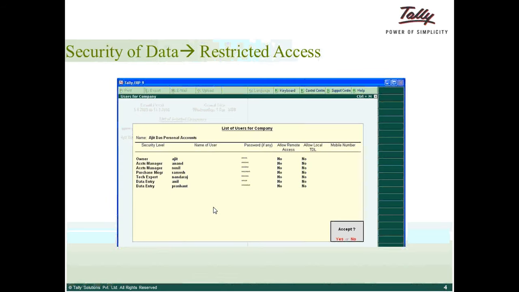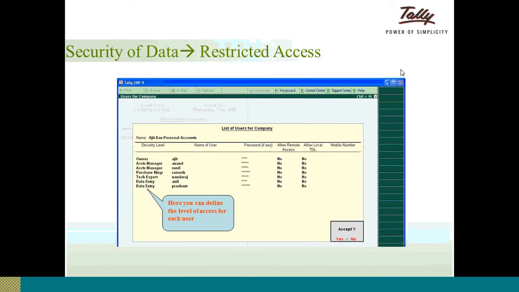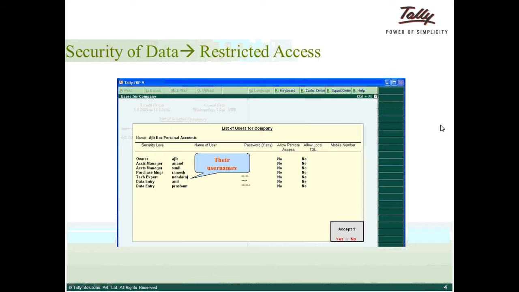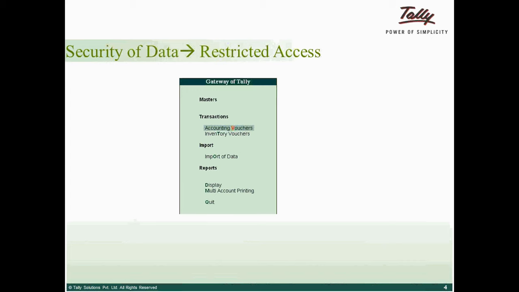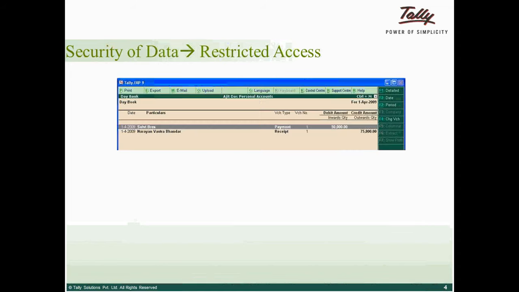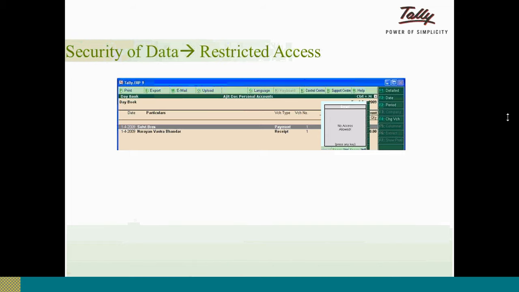So this we did. Creating permissions, we configured permissions. We created username and password for three data entry operators. Whenever you open the company, whatever password you have given for the data entry operator, they will load the company. So as I said, whatever restriction you have given, it will be restricted. Master keep a restrict. You will not be able to create the voucher or ledger. So as we clicked on daybook, we got an error code, no access allowed. That means the data entry operator is restricted.